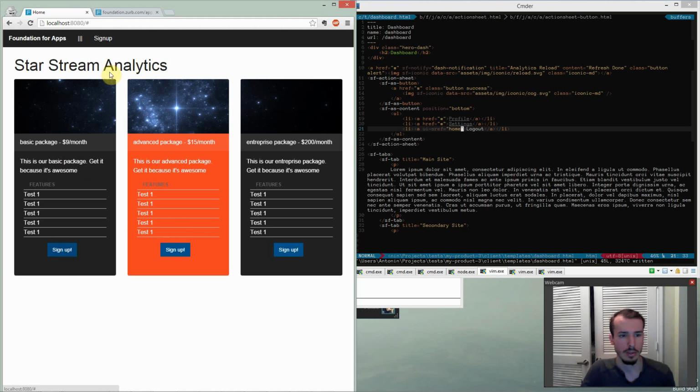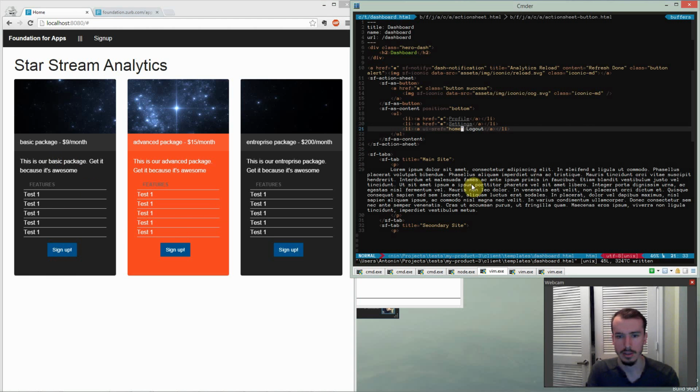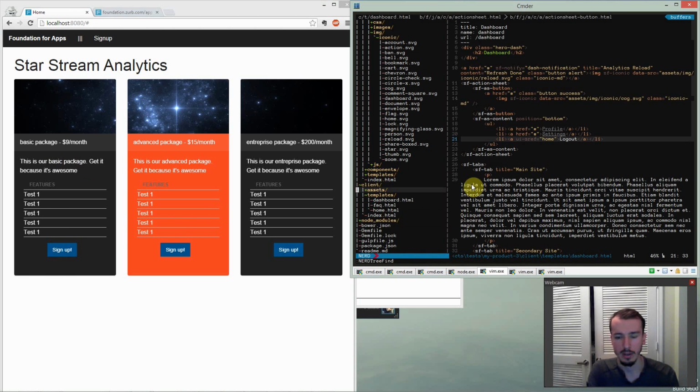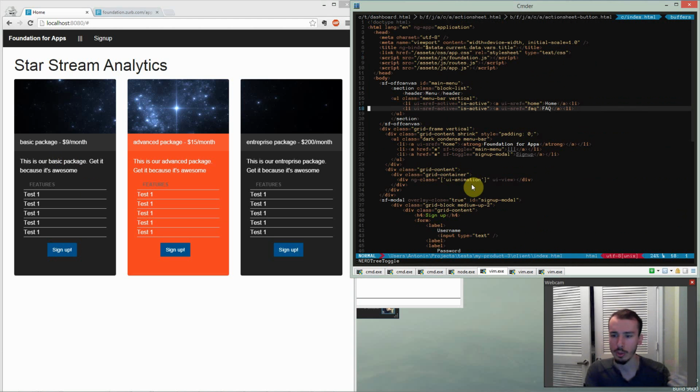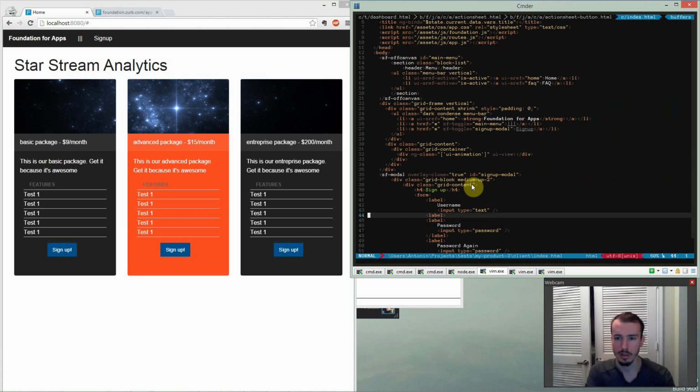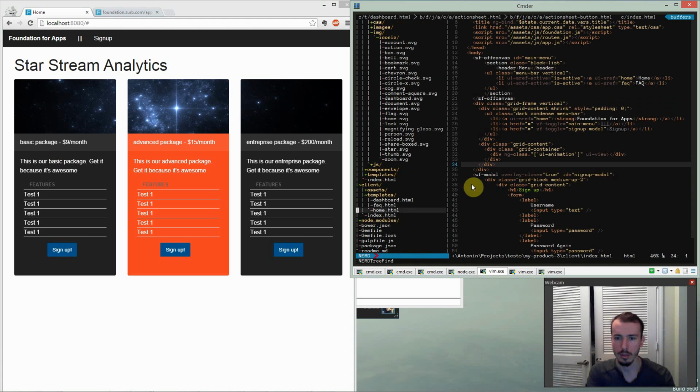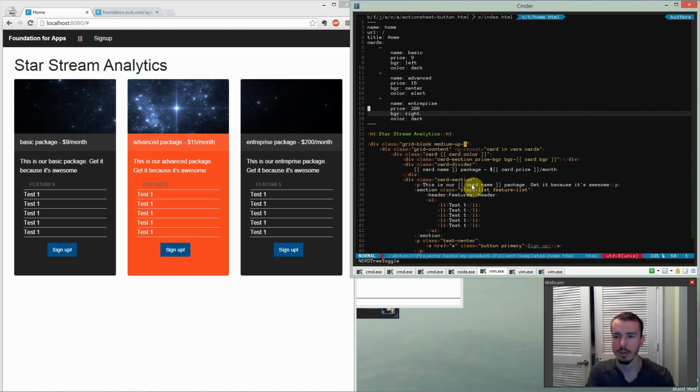Cool. So, oh, you know what? These cards. Let's get those hooked up as well. So you remember how I told you that you can use this ZF open to open modals and whatever? That's kind of like a utility. Well, you can use them from anywhere on the page. And we are going to use them from home. Even though the modal is not here, it's still going to send a message.